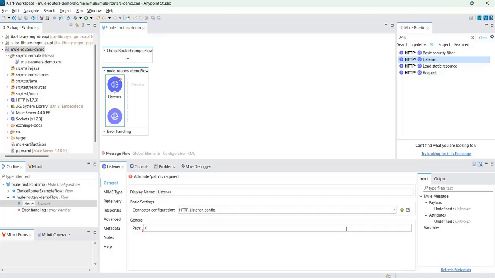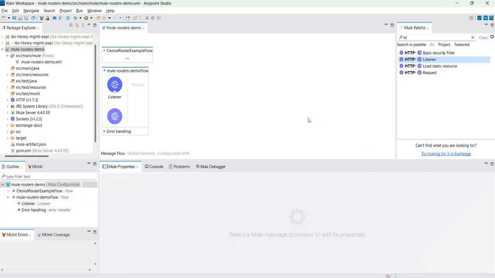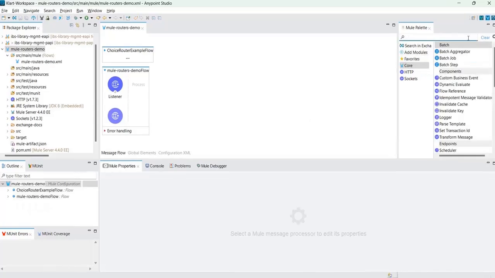You can use the same listener and path name. First successful I have given. So let's add a logger after that.